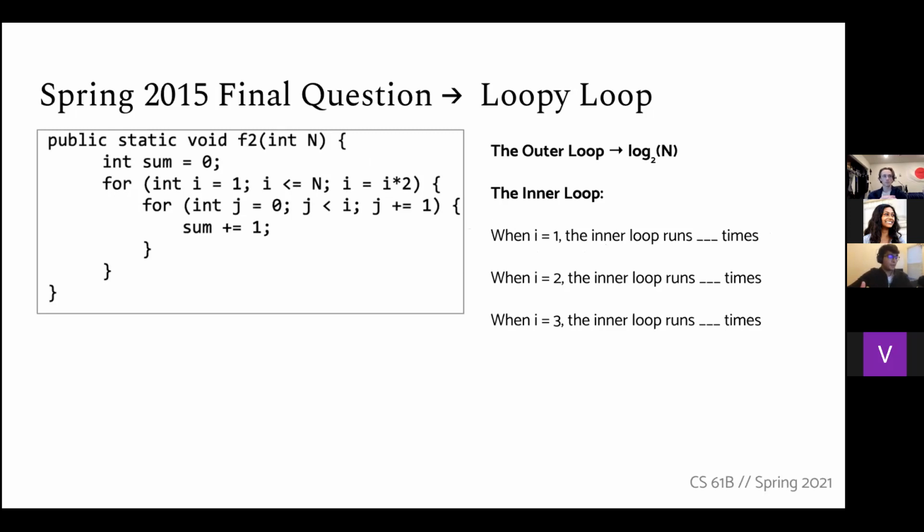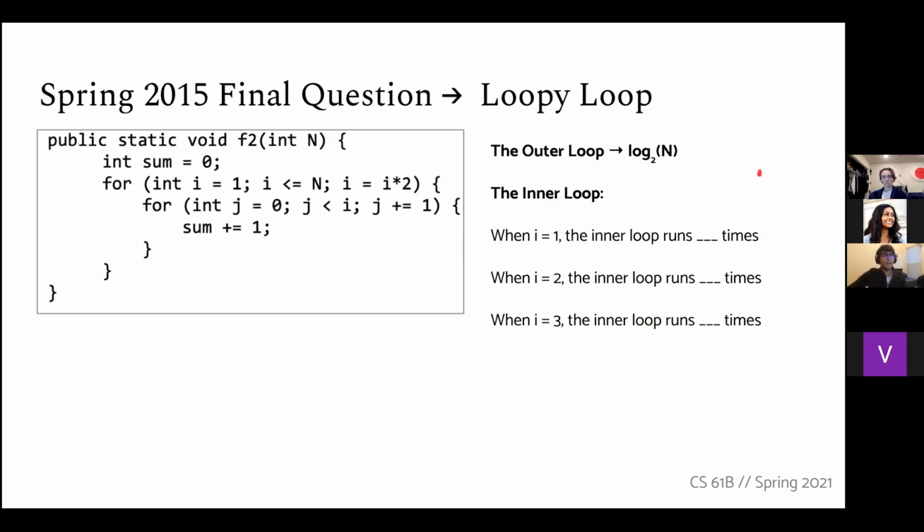And again, for the outer for loop, it's not really dependent on anything else, so we're set with that. Now, one very common trick that everyone uses is that once we've established the outer for loop is going to be log of n time, we're going to now think about the inner for loop. And like I said, it can be really useful to just write a few examples out, right? So we can say when i equals 1, how many times will the inner loop run? When i equals 2, inner loop runs. i equals 3, inner loop runs x times.